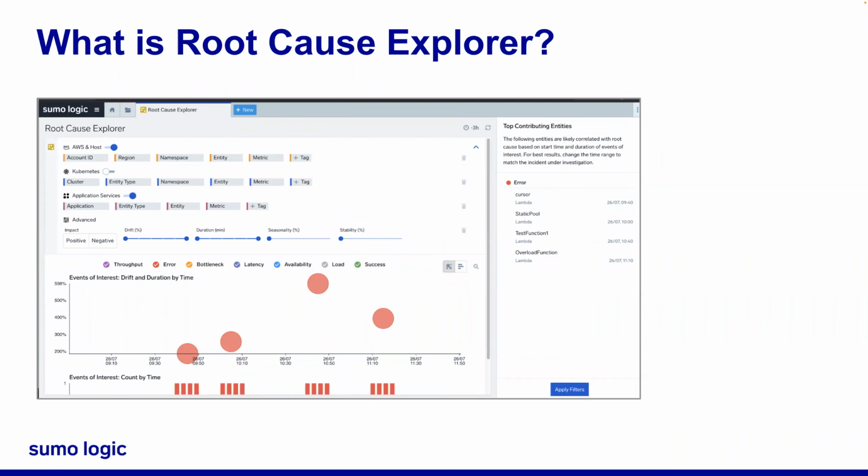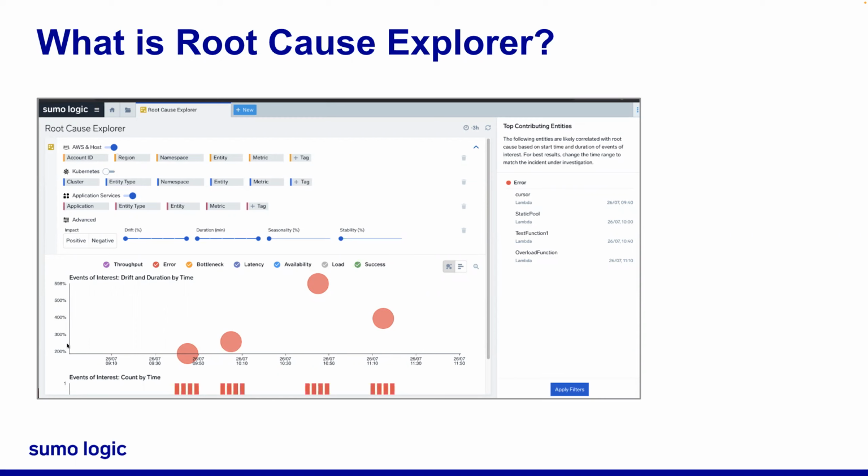With the EOIs, we can see what Sumo Logic, or more specifically Root Cause Explorer, has categorized various events as. For example, on this screen we see 4 events have been identified. We see that they're errors based on the color scheme. We see a timeline telling us when over the last 3 hours this event of interest occurred.